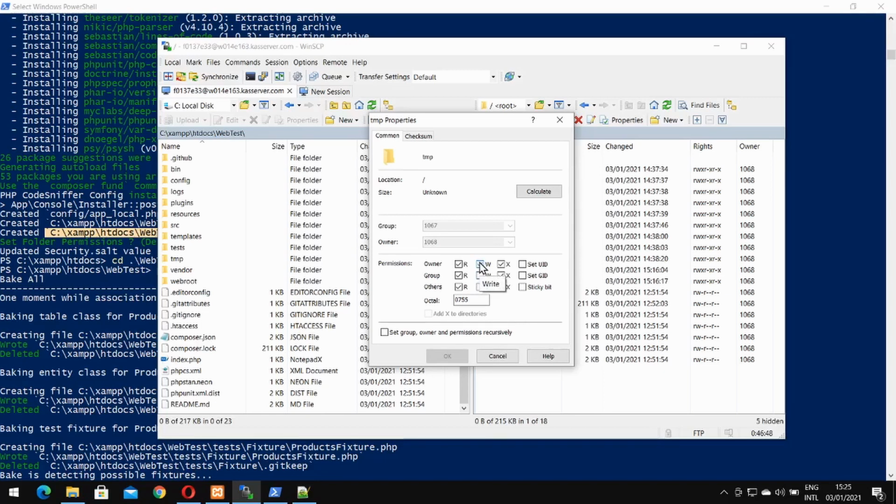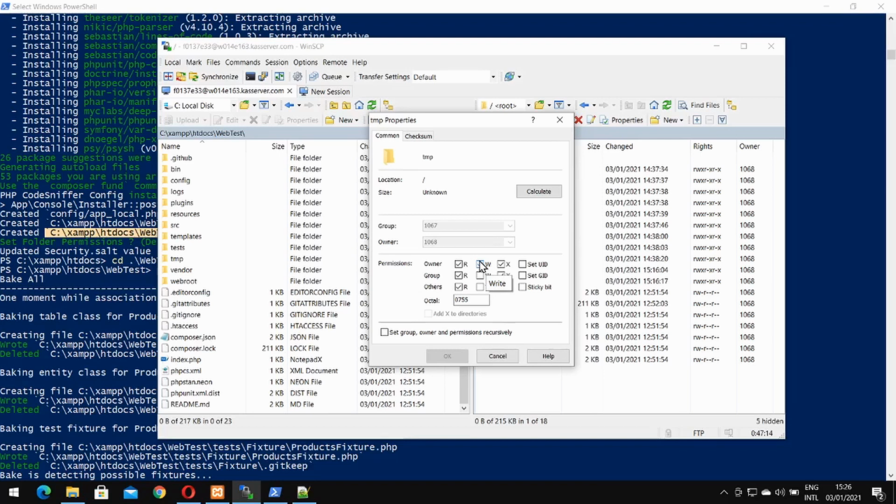write. But this directory TMP is a temporary directory where PHP or Cake will put some temporary files which it will use later. And okay, in my case, on this server, my Apache and my PHP work with my own privileges, so PHP will be able to write there also.